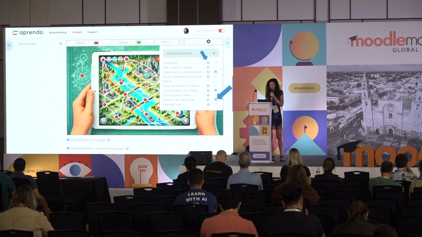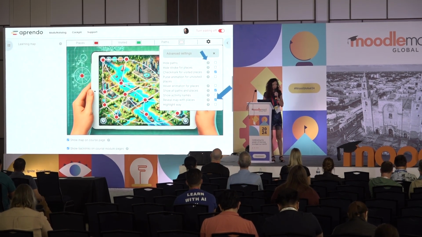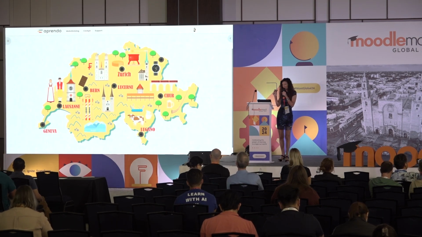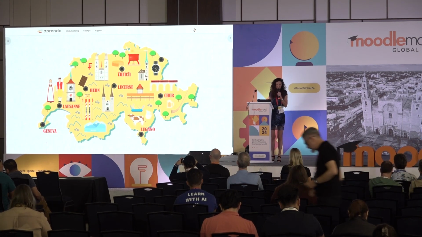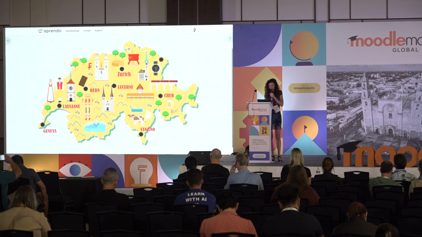It's very simple, and above the map there are normally also two buttons which also give information on that plugin. You can also have pulsing or pulsating learning places if you want to. If the map is maybe a little bit crowded like here, it's a lot easier to spot the places.